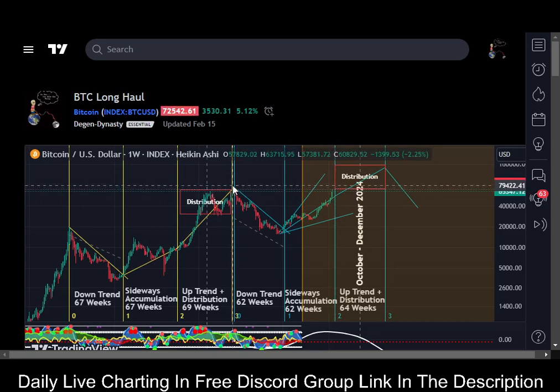It took 62 weeks from the high to the, not the low, to the break of trend. Here it took 67 weeks from the high, not to the low, but to the break of trend. We had another 67-week cycle and another 69-week cycle. Here we have a 62-week until the break of trend. Markets tend to cycle in three directions: up, sideways, and down. And maybe we get a power accelerated move to the upside, but we do have this date approaching.